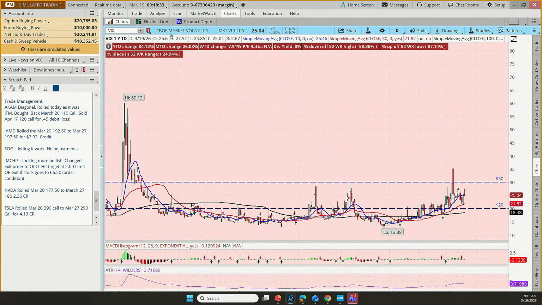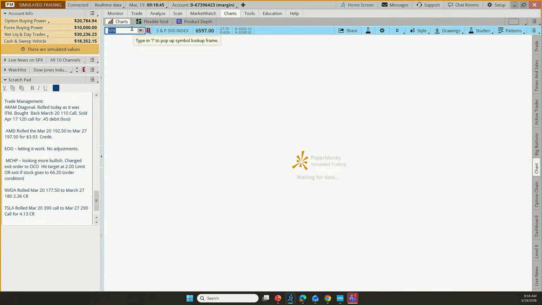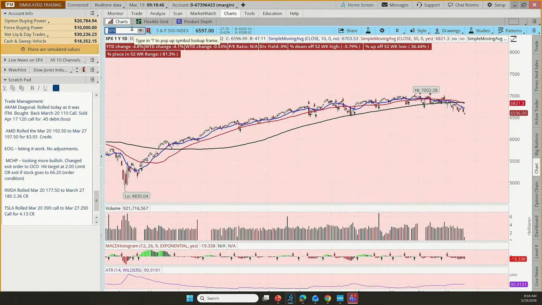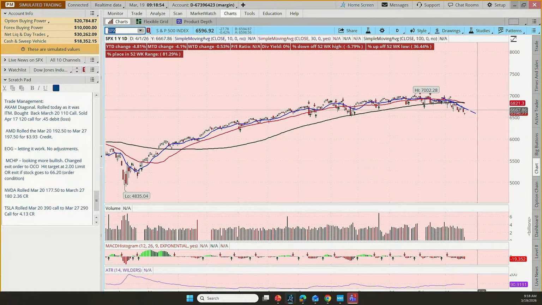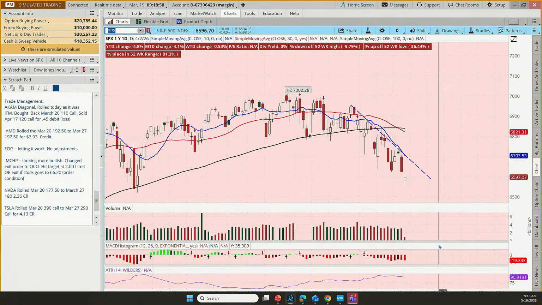So we're not on unsteady ground, but there isn't that quiet confidence that we enjoyed at least part of last year. And when we're looking at the S&P 500, it's below every moving average that I have on this chart. And if you're looking for a diagonal resistance breakout, we are not seeing it.